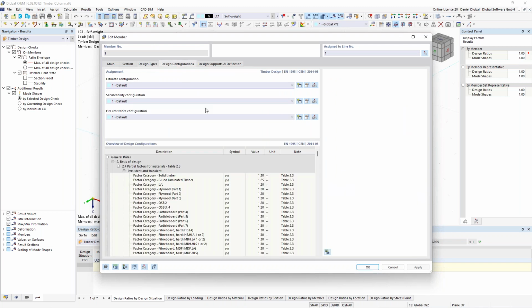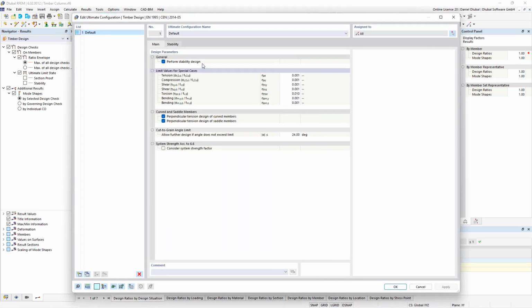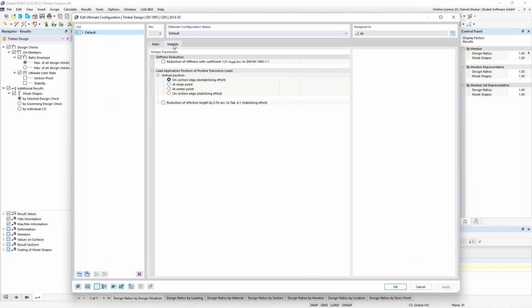And we have also the design configurations for the ultimate configuration. And here it's very interesting, you can also reduce the stiffness according to this standard. When you are in Germany, for example, this is possible.